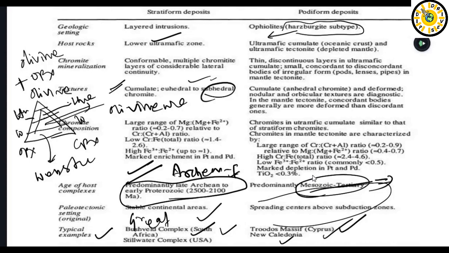Okay, normally in stratiform deposit you will find the crystal shape. Well developed crystal shape we will find in the stratiform deposit, but in case of the podiform we will not find any type of crystal outline. All those crystals get deformed gradually, because of subduction zone or the consuming nature of the plate. All those crystals get gradually deformed. That is why we do not find it. In case of the podiform deposit, we will not normally find lens type crystals. It is showing orbicular texture.